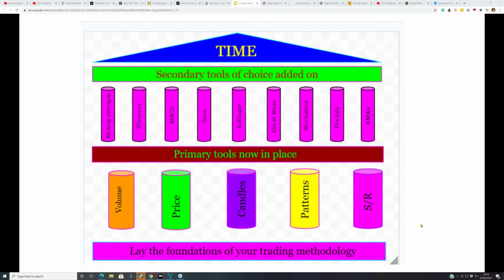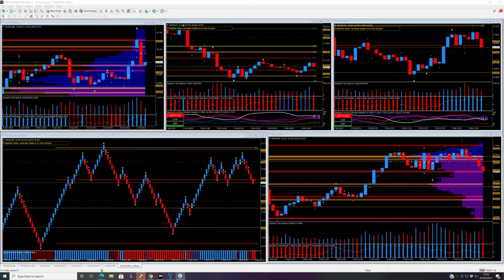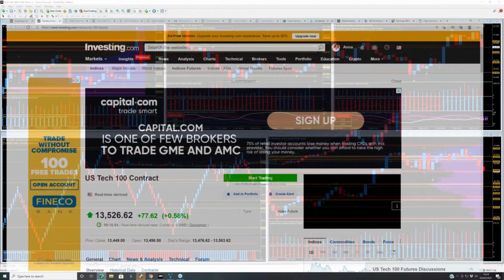They will help you with your trading decisions. They will also perhaps help show a potential trading or investing opportunity. And it's all overarched with time, and that's not just the chart that you're trading, but multiple time frames. Now, the best way to look at it is to see it on the charts. Before we go to the charts, very quickly, let's have a look and see what's been happening today.